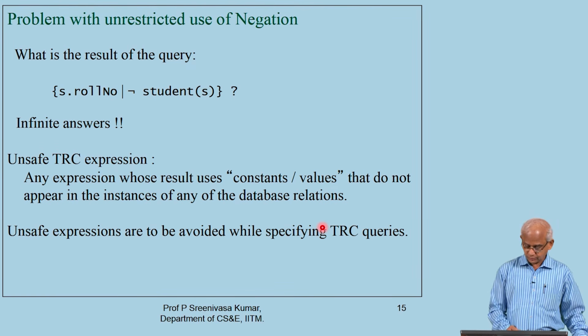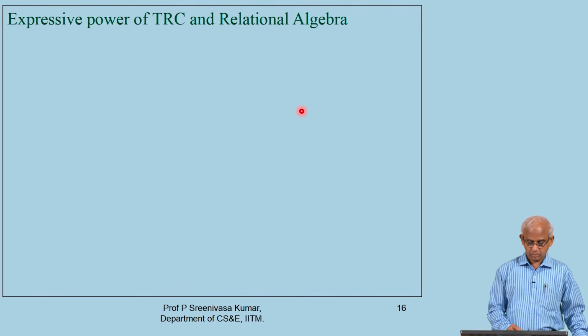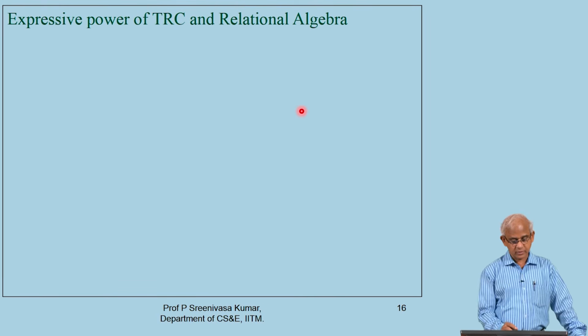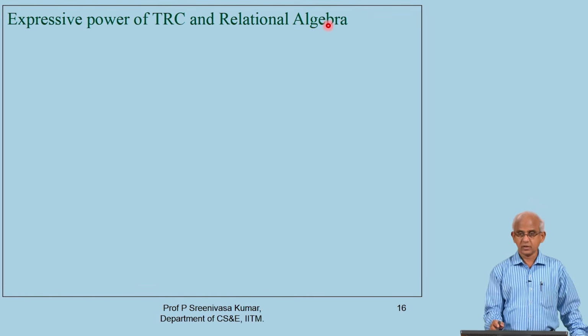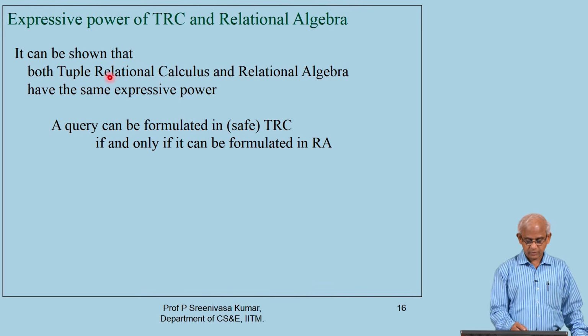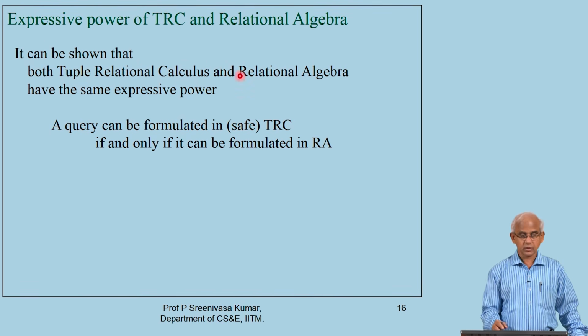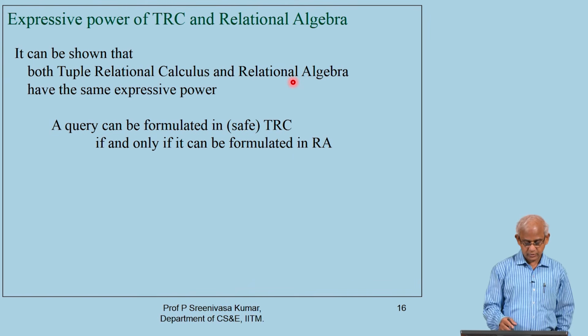Now, so far of course, all the queries that we have been expressing do not have such problems, they are all safe queries. Now, let me take a few more examples to illustrate some more with tuple relational calculus. Okay. Before we go into that, let us remark about the expressive power of tuple relational calculus versus relational algebra. Now, we are not going into the theoretical proof of this, but it can be shown that both tuple relational calculus and relational algebra essentially have the same expressive power.